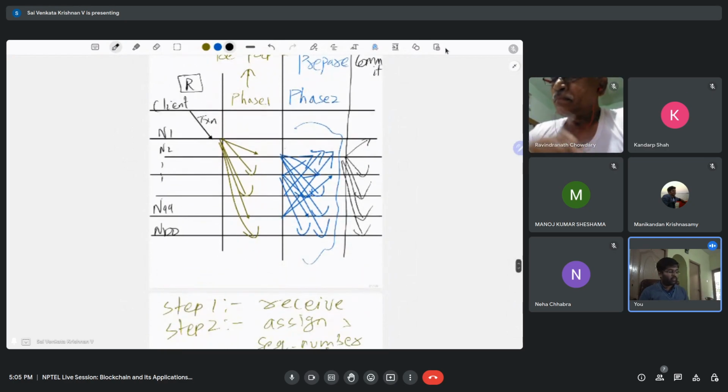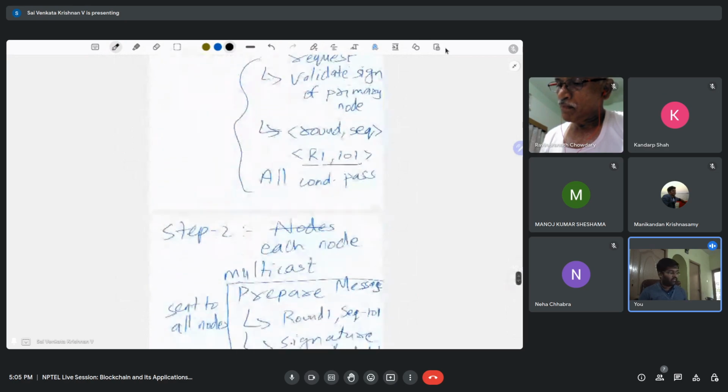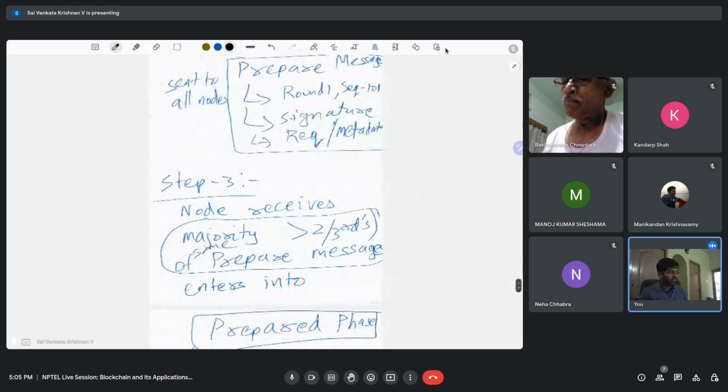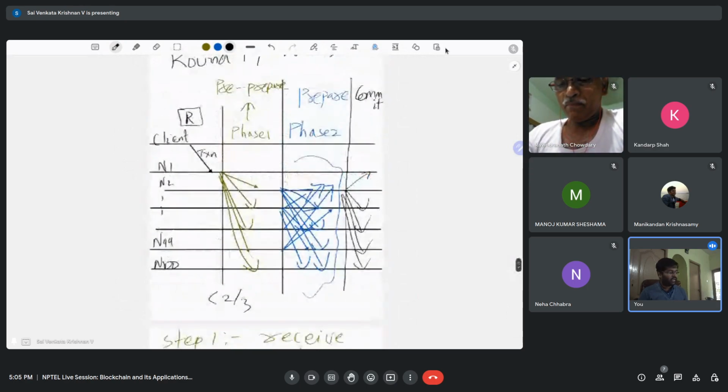And say in between, some nodes are faulty, those are actually less than a third only. So in every case we have a majority vote, where at least a 2/3 majority should be achieved. Once the 2/3 majority is achieved, it moves from one phase to another, and finally the message is committed and executed.